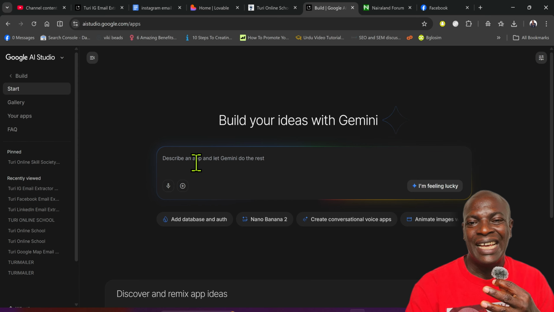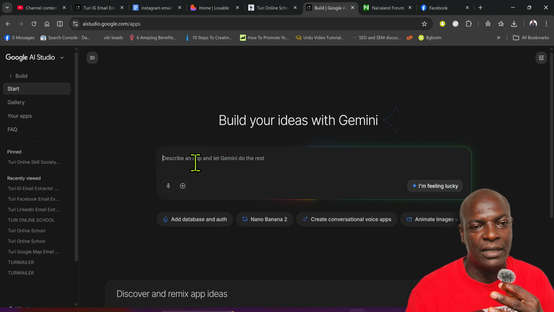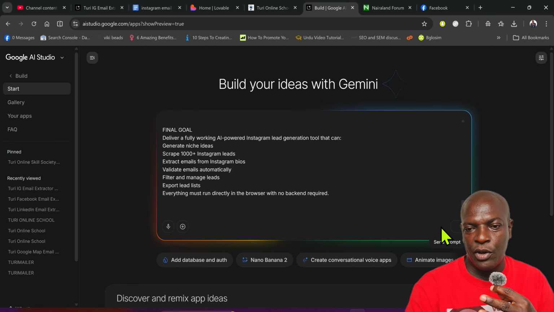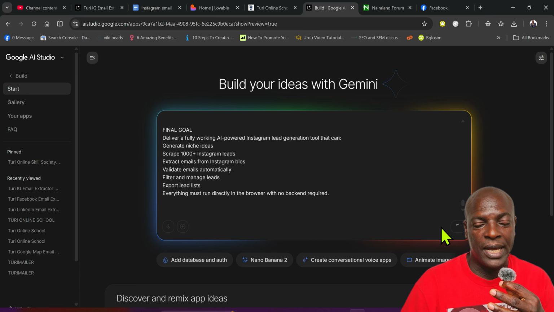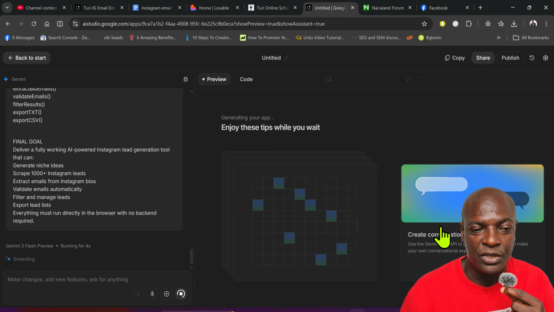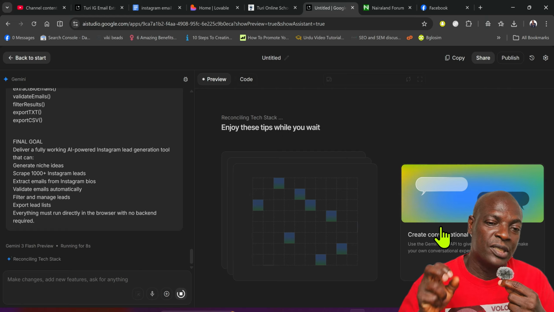It is called AI Studio, Google AI Studio. Let me just use this one. I'll just click here on paste. Once I click here on paste now, I'll click here on run. You get it. Depending on the speed of your internet, usually between 5 to 10 minutes or thereabouts, it's where people build the software. Once the software is done, you can just download it.